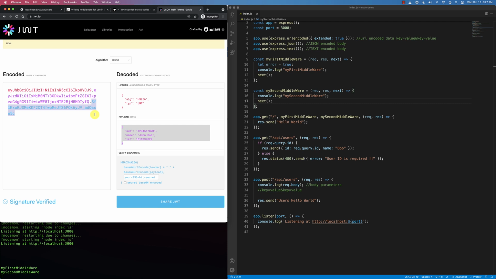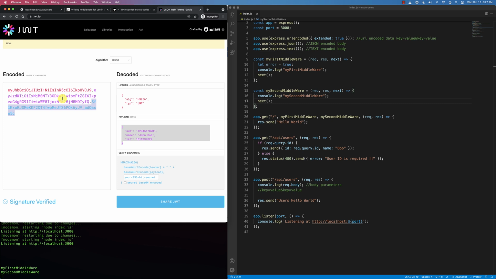The idea is that this data is signed by the server. What is going to happen is the server will take the header and the payload, and it will generate a signature, and then it will check to see if that signature matches the signature that's specified here, and if it matches, then that's a valid token. The signature is based on a secret that's only known by the server, and it uses hashing and so on to generate the signature. So that's in short what the system is.